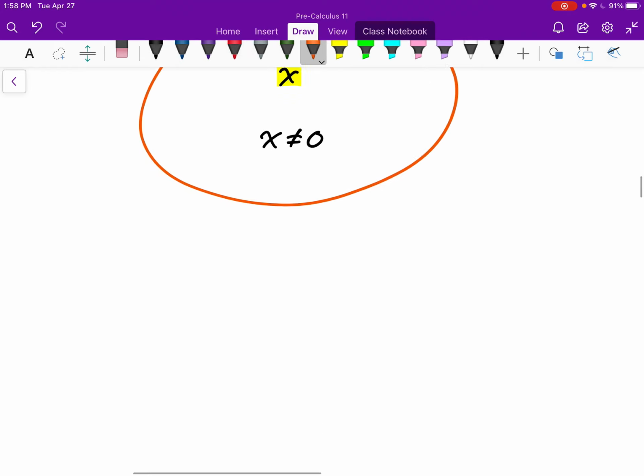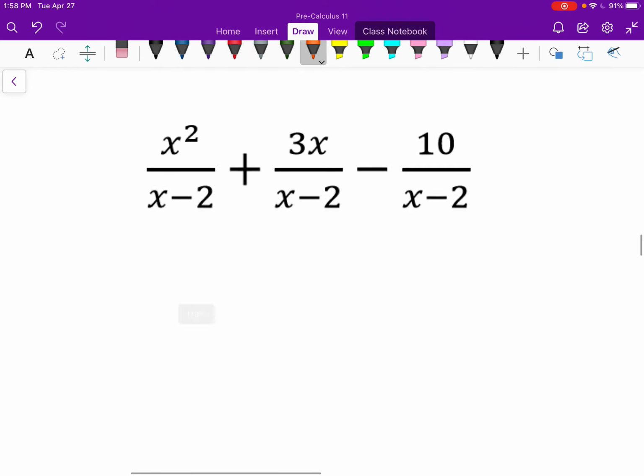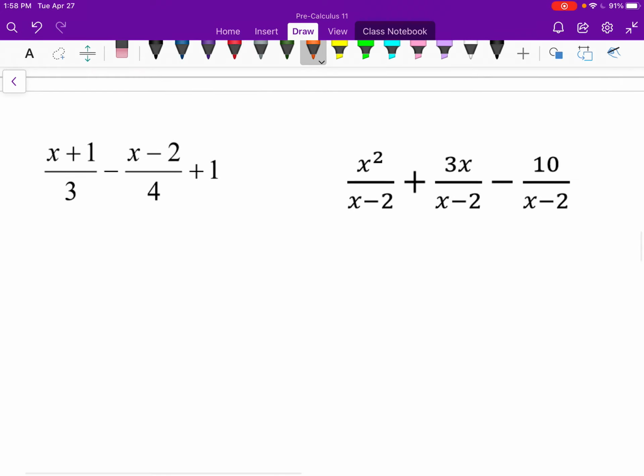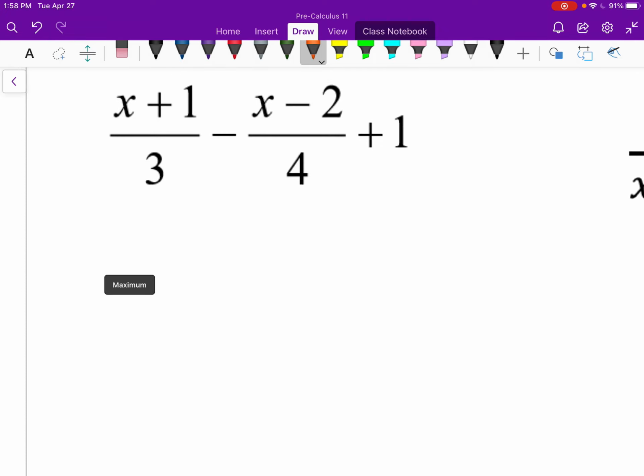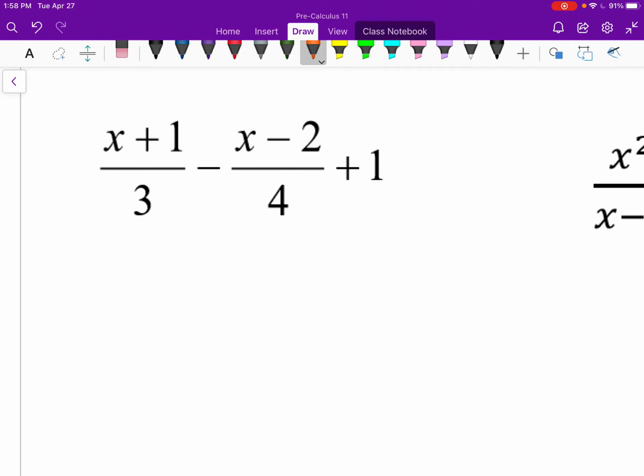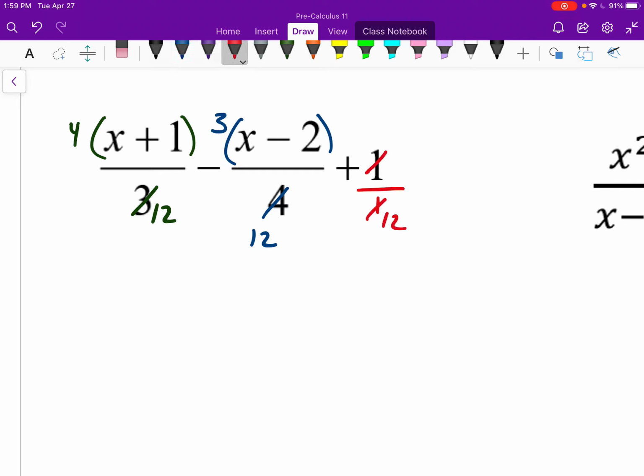All right, so last pair before the final problem. Look at these two. Let's focus on the expression on the left. I want to find a common denominator, and I want to make this 1 have a denominator. There we go. I can see the lowest common denominator will be 12. So I'm going to change this to a 12, which means I'm multiplying the denominator by 4, so I multiply the numerator by 4. I'm going to change this to a 12, which means I'm multiplying the denominator by 3, so I multiply all of this by 3. And I change that 1 to a 12, which means I change the top to a 12.